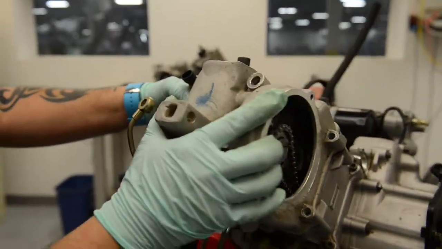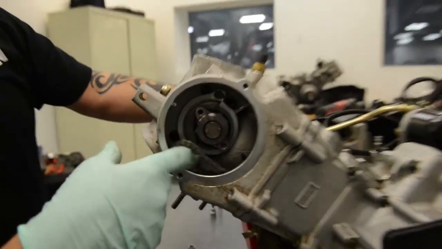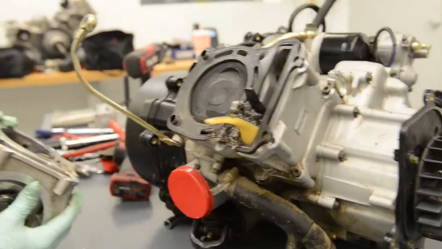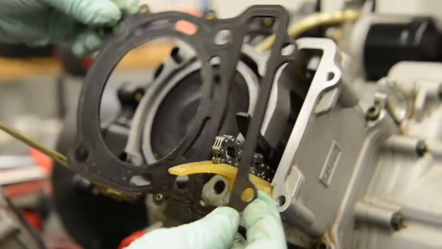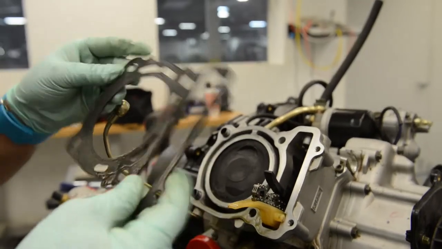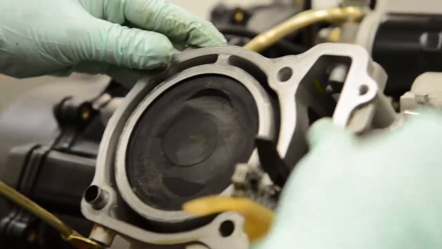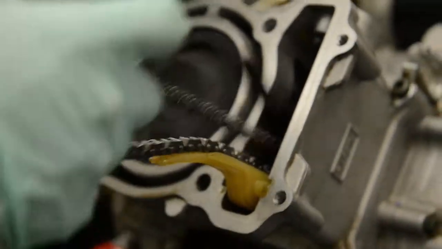Once you have all the bolts removed, make sure your timing chain is out of the way and remove your head. Now you have access to your head gasket. Remove the head gasket. Inspect for any visual damages. You'll clean the surface area and inspect the surface area of the cylinder body and make sure that your chain is still connected on the bottom.